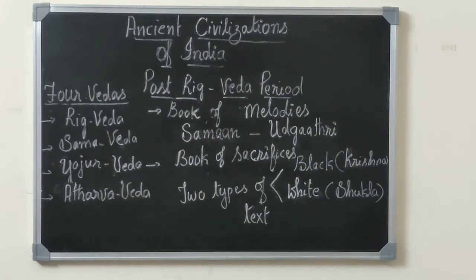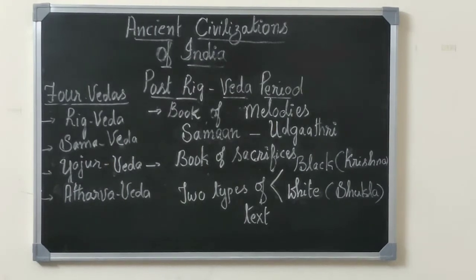Already we have discussed the Rig Veda and the coming of the Aryans. Rig Veda was the first and the oldest Veda. It consists of 1028 prayer songs, grouped into 10 mandalas, and we have also learned about the social, economic, political and religious life of the people of the Rig Veda. Today we are going to deal with the other three Vedas: Sama Veda, Yajurveda, Atharva Veda.